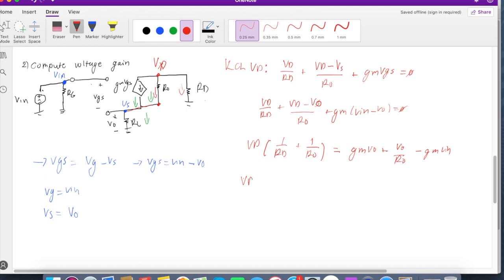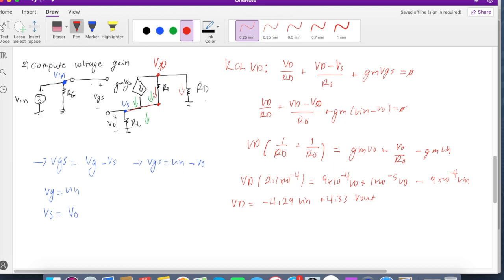So once we plug in the numbers, we see 1 over RD plus 1 over R0 is simply equal to 2.1 times 10 to the negative 4 equals, and we know GM was given earlier as 9 times 10 to the negative 4 V0 plus 1 times 10 to the negative 5 V0, because 1 over R0, remember, R0's given earlier as well, minus 9 times 10 to the negative 4 V in. Now, all we did was just plug in numbers that were given in the equation. So we can simply divide both sides by 2.1 times 10 to the negative 4, and we're just left with VD equals negative 4.29 V in plus 4.33 V out.